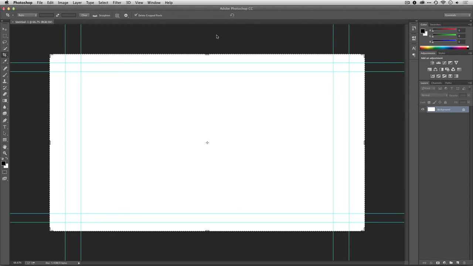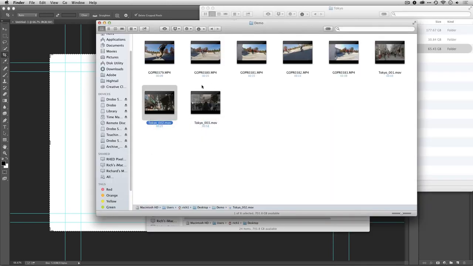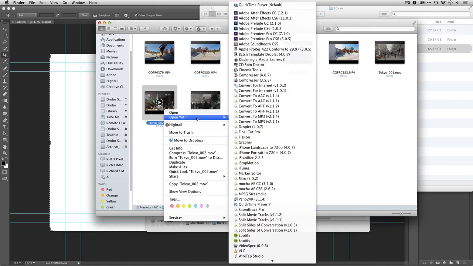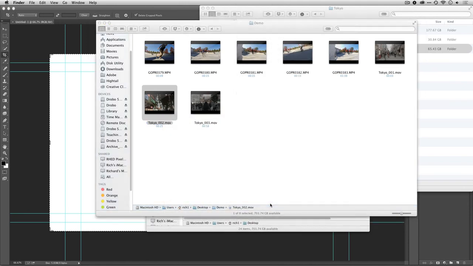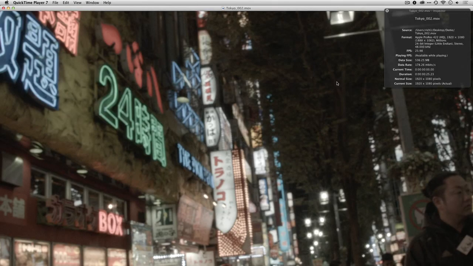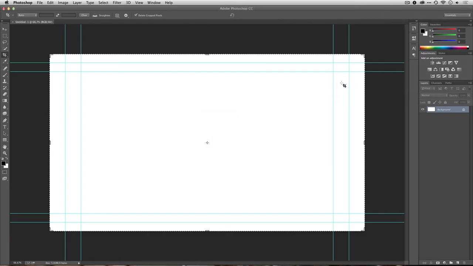Now, you're going to want to go ahead and use the settings that match your file. If you remember the settings you used when you shot, then this is a piece of cake. If not, you can open up your file at the desktop level and check it out. So, for example, I can grab one of my clips here, and I'll just open this up with a viewing application like QuickTime. When I do that, I could press Command-I to see the info, and I note that this file is 23.98, so that's going to affect my settings. All right, let's switch back to Photoshop here.